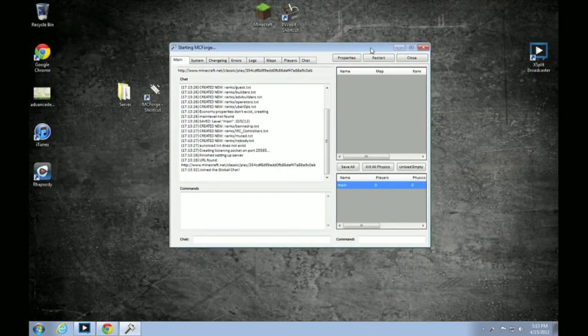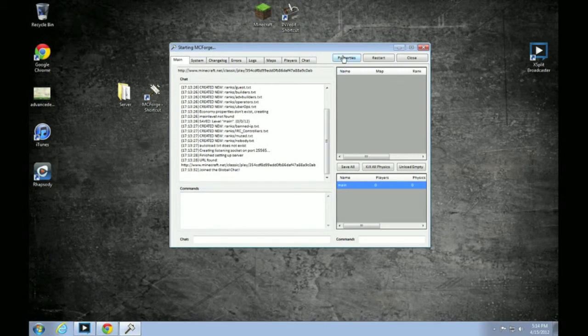So a lot of people think this is it. They think they have downloaded the software and they think their server is online and anyone can come and join and play it. That's not true. Right now, only you can see it, or anyone on your local network. What you got to do is a thing called port forward. It deals with your router. What that does is it allows people from outside to share and send data back and forth between your server.